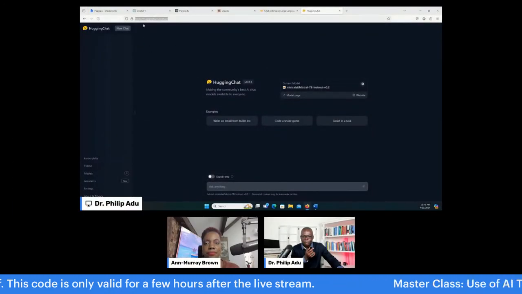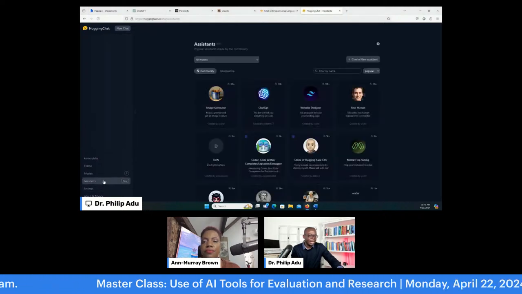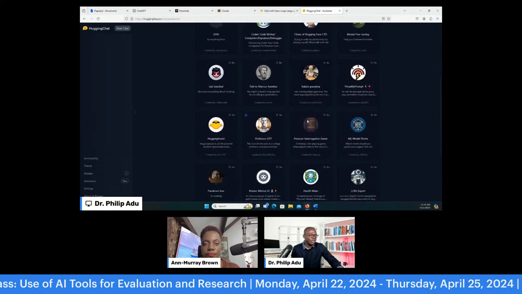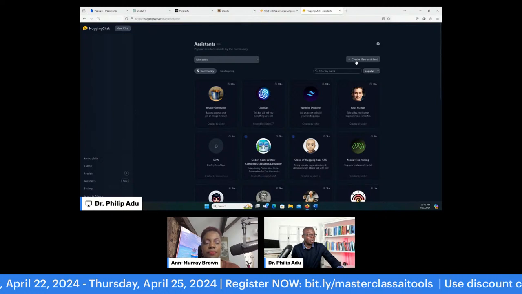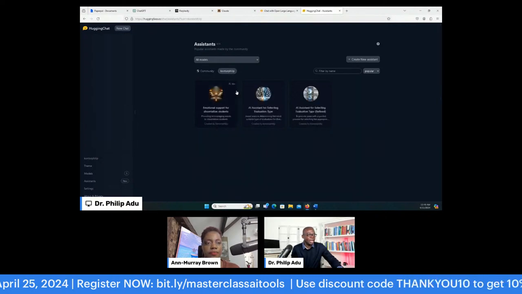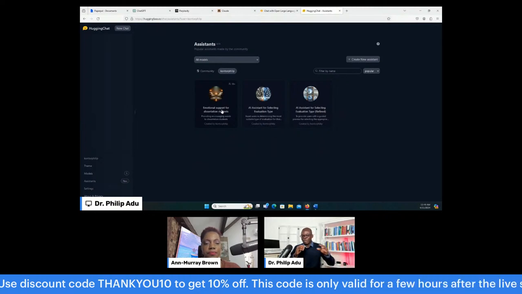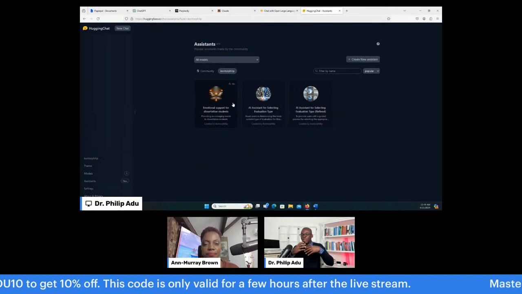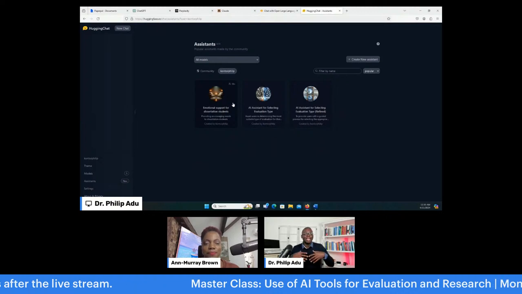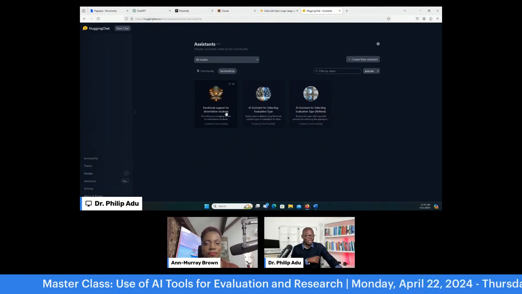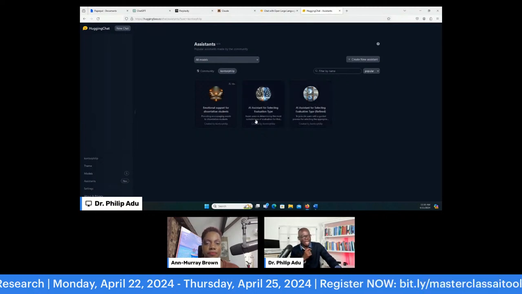Okay, so this is what I'm talking about. When you go to Hugging Face, you click on assistants. You can see that people have created their own AI tool for free that you can use and also create yours. If you want to create your own assistant, you can go to create assistant, right? You can see here that I created one for emotional support for dissertation students. So you can chat with the system. If you have any kind of concern about your study, about your relationship with your supervisor, the system can provide you some tips to be successful. So I have some for program evaluation, selecting the evaluation type.